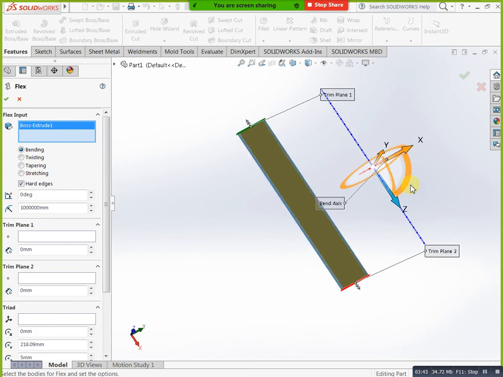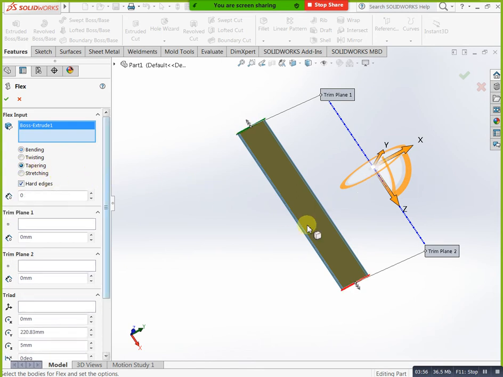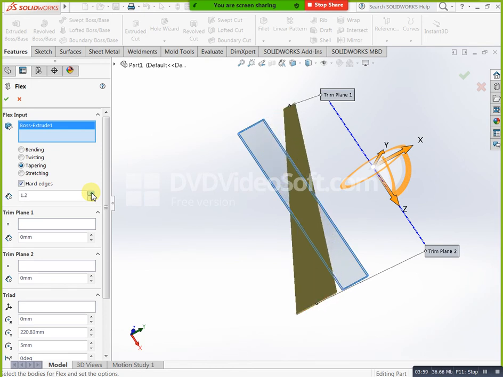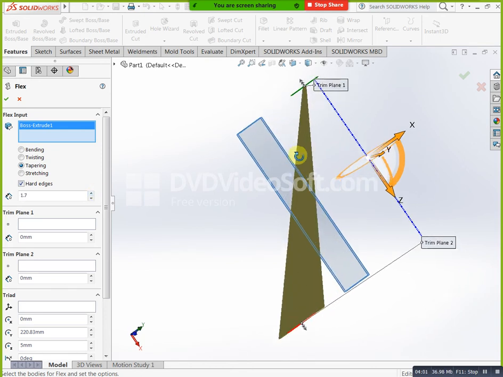Now here we have tapering or twisting. You can come back once. I need tapering. You can select tapering here. You can increase your taper. You are getting like this. Based on your trim plane, you will get like this. But if you don't need this one, you can close.